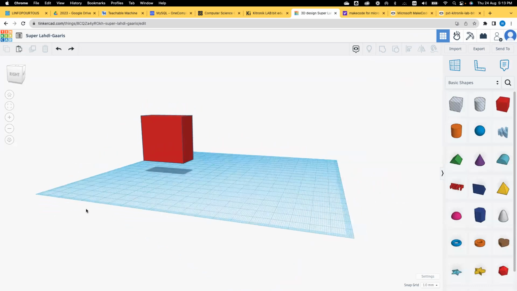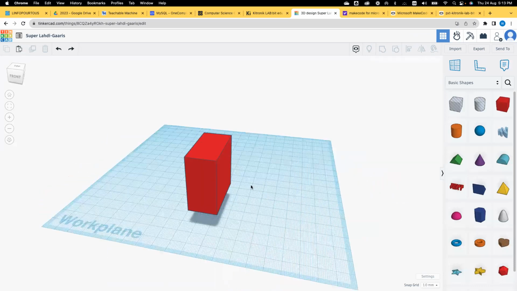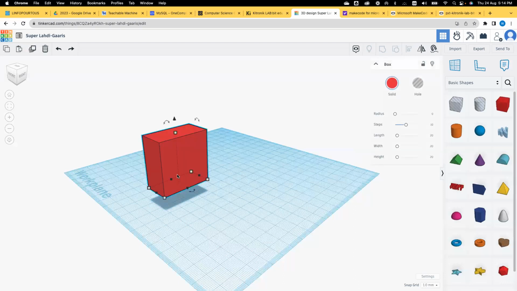We don't have to lose our time on such simple manipulation. Every time I click, I have all the dots, I have all the arrows to change the properties of this box.